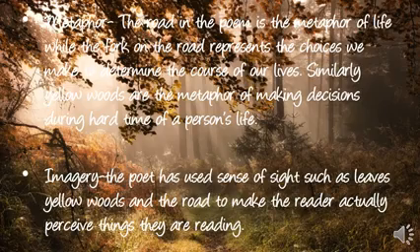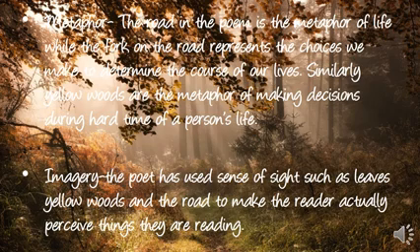The first literary device used in the poem is a metaphor. When we have the comparison between two things, it is said to be a metaphor. The road in the poem is the metaphor of life, while the fork on the road represents choices we make to determine the course of our lives. Similarly, the yellow woods are the metaphor of making decisions during hard times of a person's life.